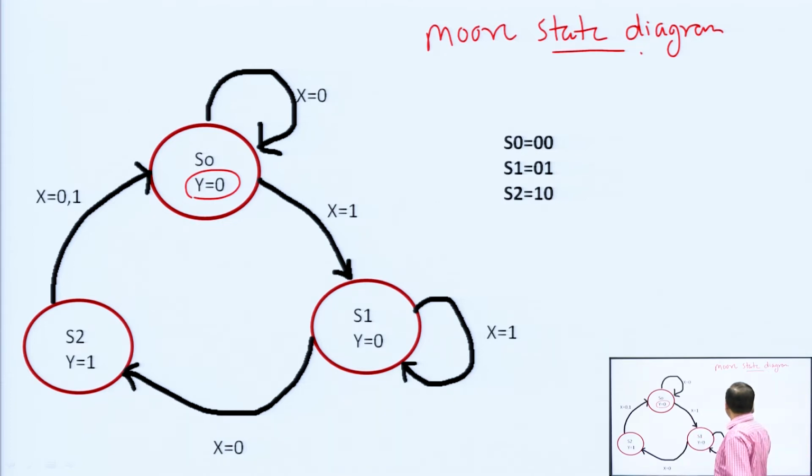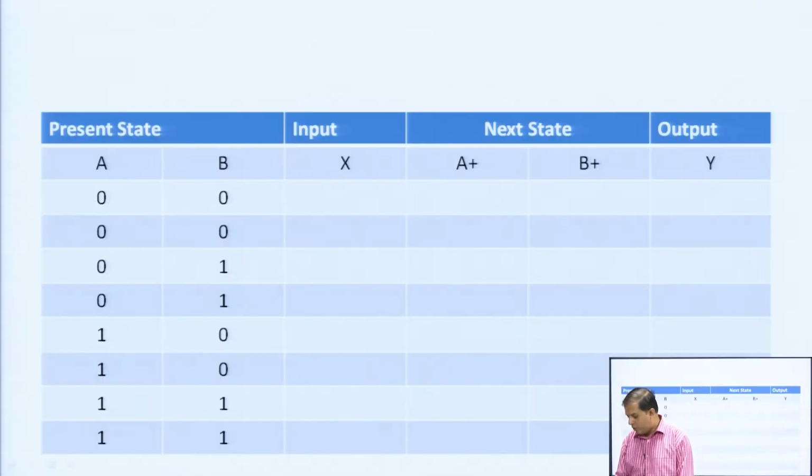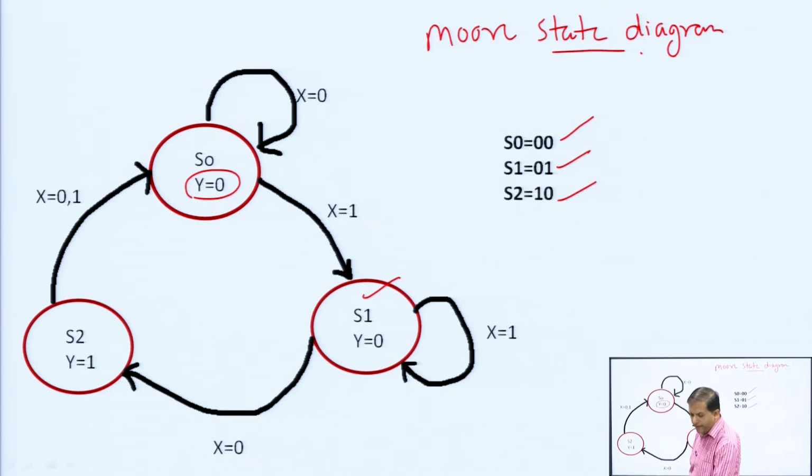Here there are 3 states, 00, 01 and 10, S0, S1 and S2, and we have seen that if you give 0 as input, it comes back to S0, and if you give 1 then it goes to S1, like that. So, our next work is to form the state table. From this diagram we have to make the state table. So, like that we can write it here.